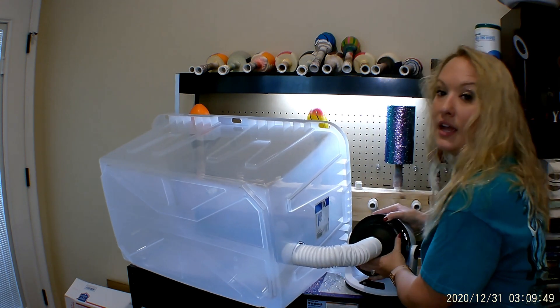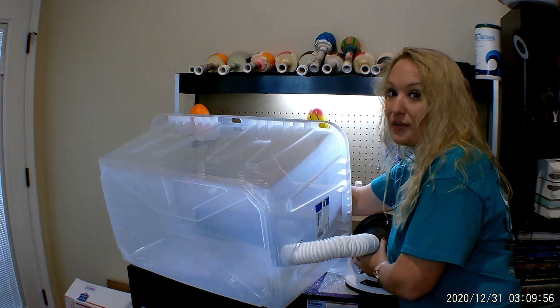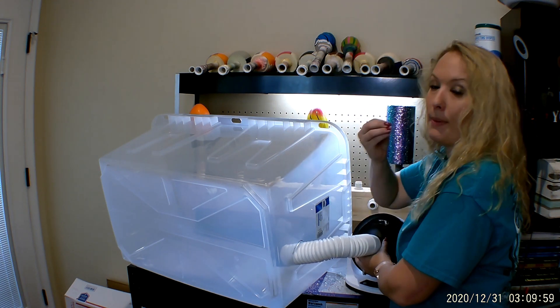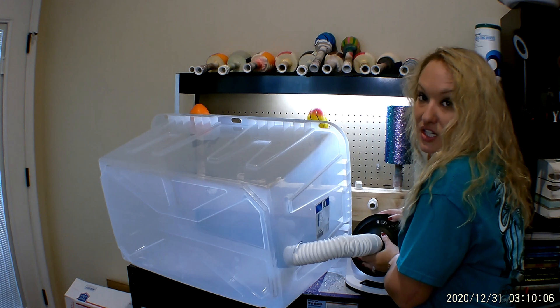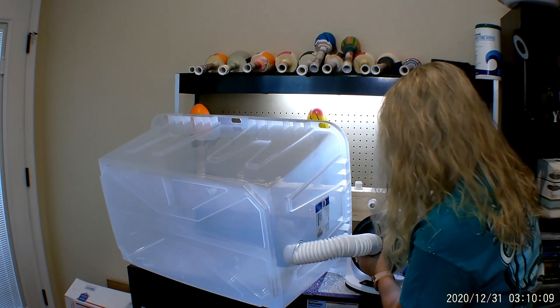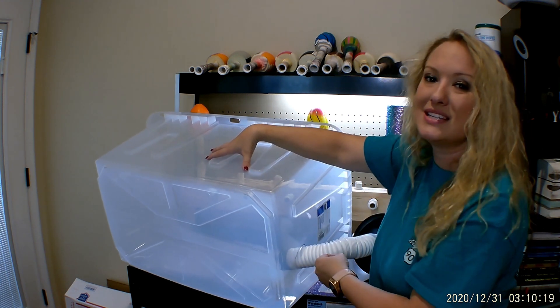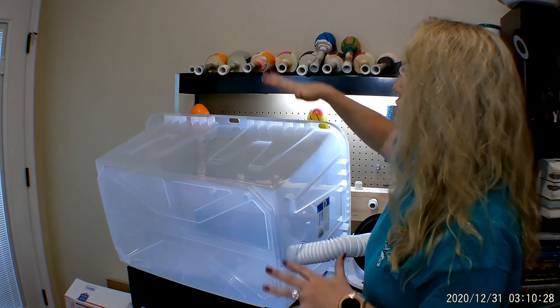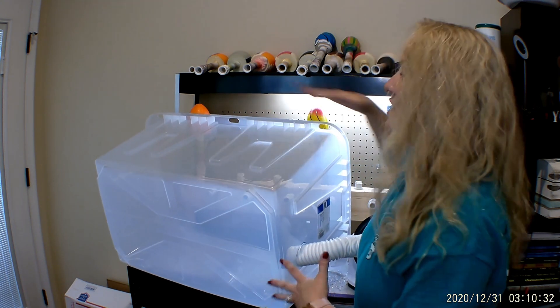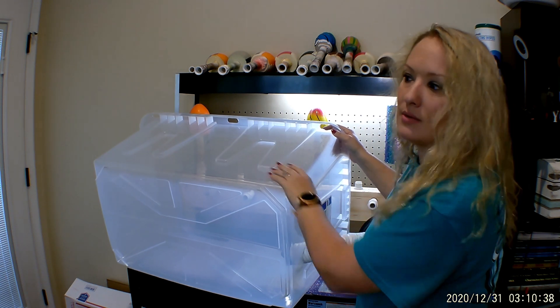It goes onto my heater and my heater is able to heat this box, so the box has warm airflow going through it and the heat causes that epoxy to dry incredibly fast. I haven't had any issues with dimpling or anything like that doing it this way. Another benefit of having a tote over your tumblers is it keeps any dust particles in the air off them — if you have pets, or a husband that likes to vacuum constantly — so even if I'm not heating, I like to throw a tote over them to keep anything off.